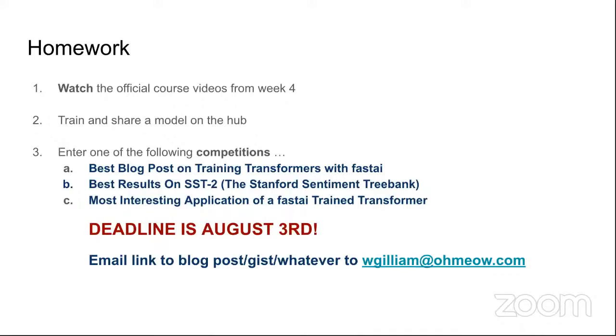So my question is, can we do the same kind of ULMFiT-type structure for transformers as well? Take a general English language transformer, fine-tune it on recipes or something, and then train a classifier on that. Yep.